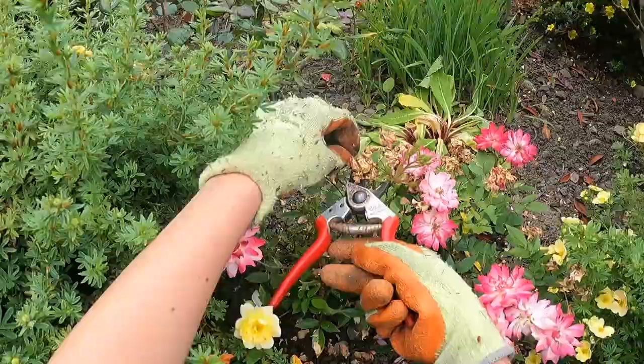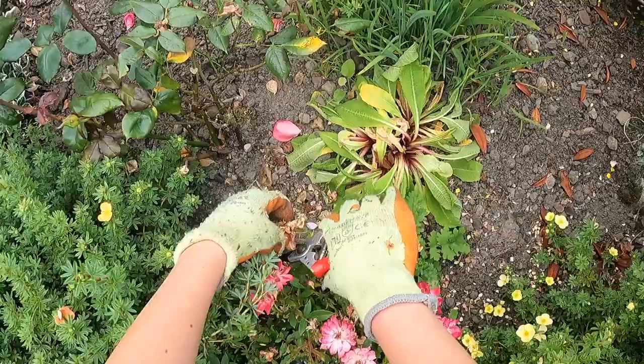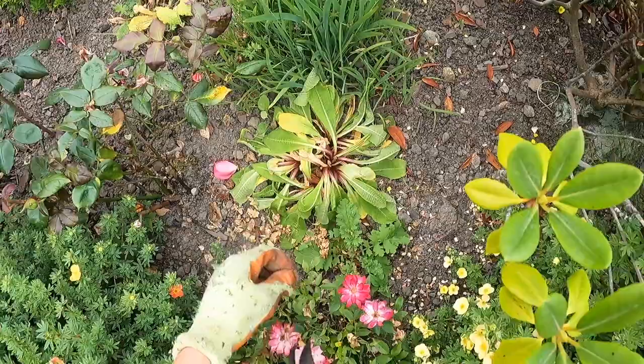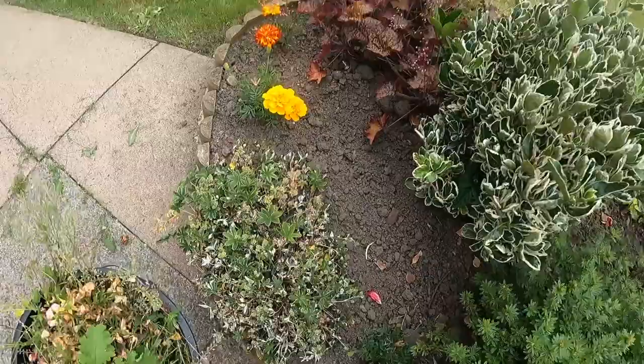Now I don't know if it works every time on every garden, but I do know on this garden, since planting cloves, I don't see any. So if you do decide to have a go at using garlic cloves for your roses, then do let me know and tell me if it works for you or not. I thought I'd share that bit with you, because I know sometimes you don't really want to be always using pesticides on things. And this is something that this client told me. Each year we keep planting the garlic cloves, we dig out the old and plant new. And each year we never seem to have an issue with any aphids or green fly and things like that.